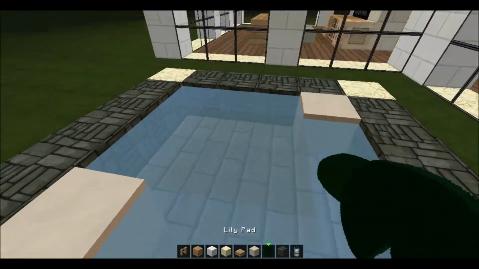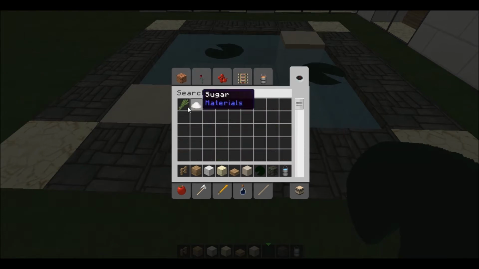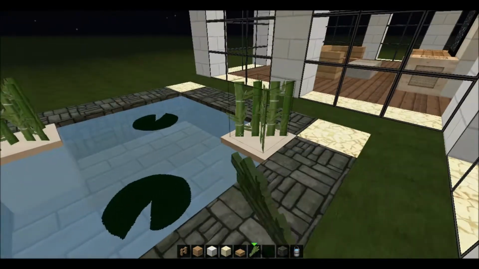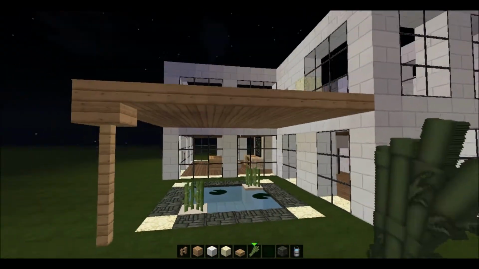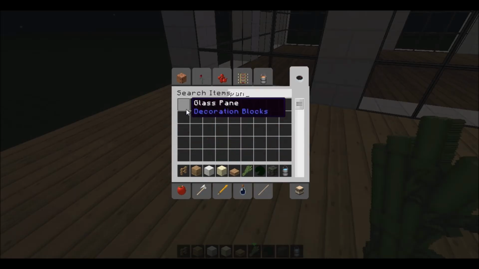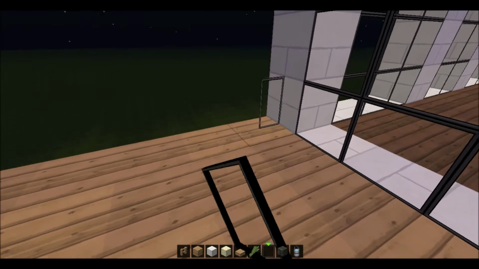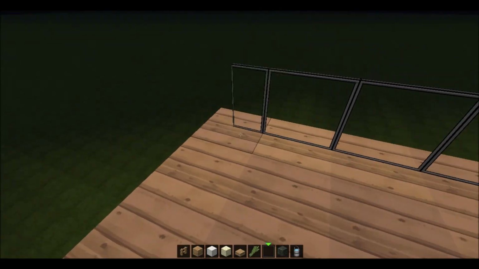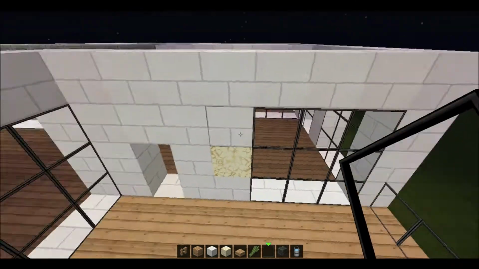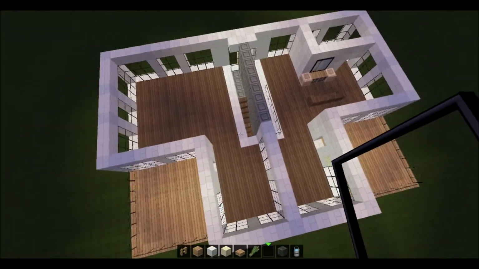So drop another copy of the lily pads, just scatter them. Drop the sugar cane to give it that reed-like look. Come up here and go back to glass pane. Fill it in. Alright. So, that's the second floor.